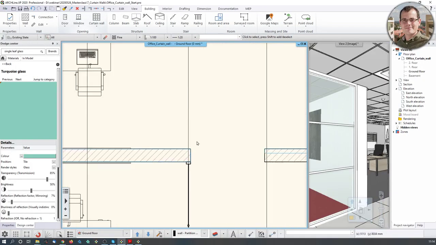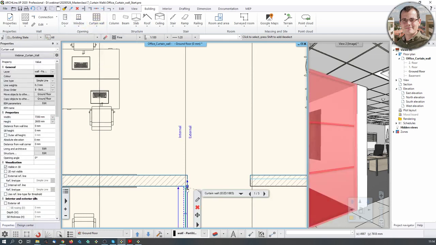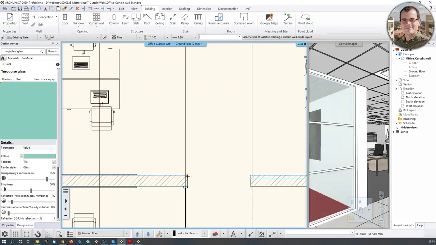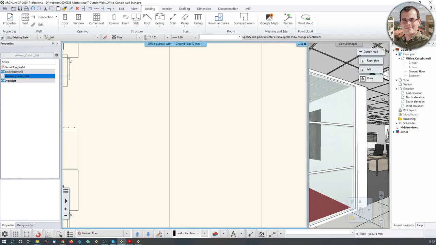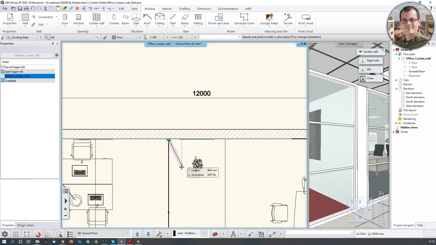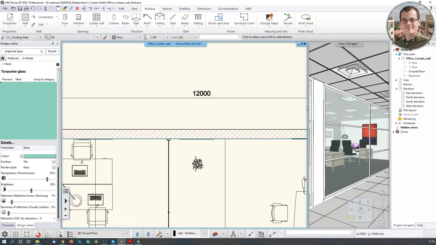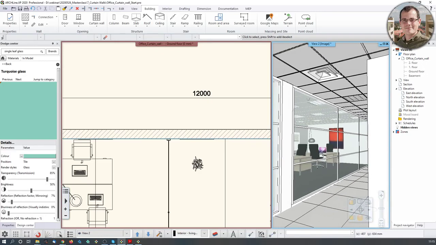So when you want to draw a curtain wall, you have two choices. You either go to the curtain wall menu and draw it like that, or you can pick up an existing curtain wall, right click, and say create similar. Whichever you are more familiar or more comfortable with, that's what you should be using. So again, I'm going to draw a curtain wall here. Just let me adjust the 3D so that you can see. In fact, let me just magnify it a bit so that way you can see it nicer.